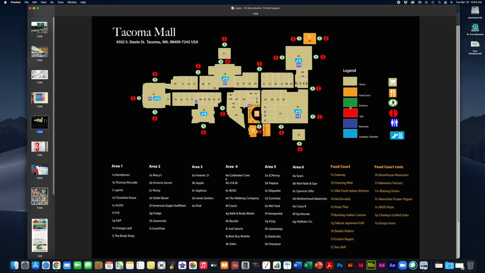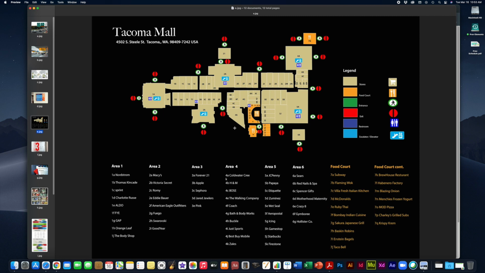They could have chosen to go with just the color coding or the pictograms, but they've done both. If you tell me that the orange areas mean food court, I also don't necessarily need the fork and the knife to tell me it's a food court, but it's a redundancy that's been built into the wayfinding system just to make sure that people see it.